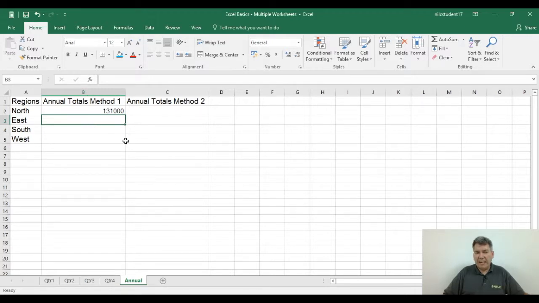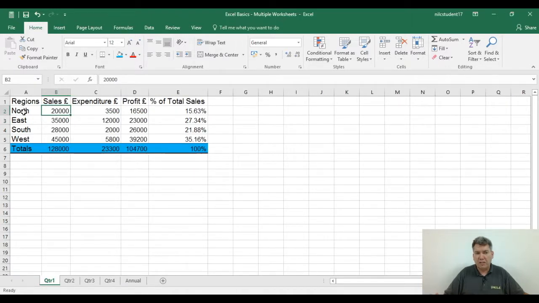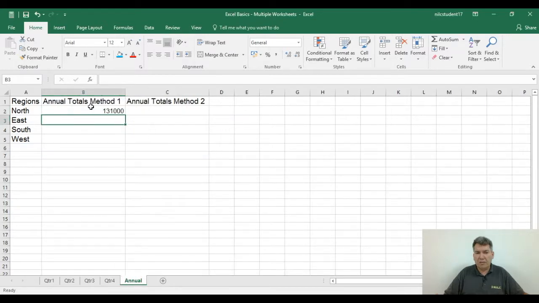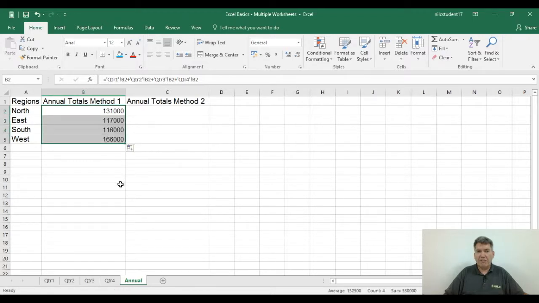Now you might say, do you have to do this again for every single region? Well, the answer would be yes, if I hadn't structured the worksheets the way I have. Because I've put north, east, south, west in my annual, the same as I have in my worksheets, the list's the same in quarter 3 and quarter 4 too. Because they're all the same, I can in effect just drag this down, and then it'll look at the east, the south, and then the west for all 4 quarters. And I've now got different answers.